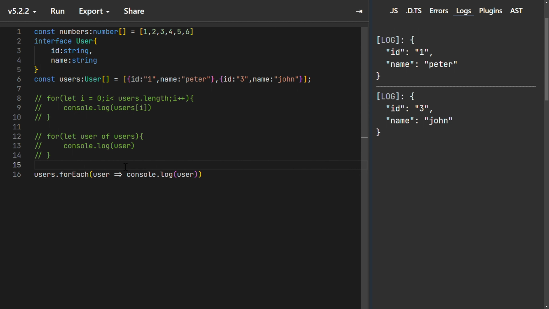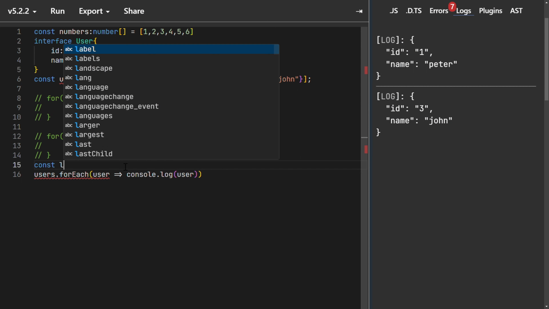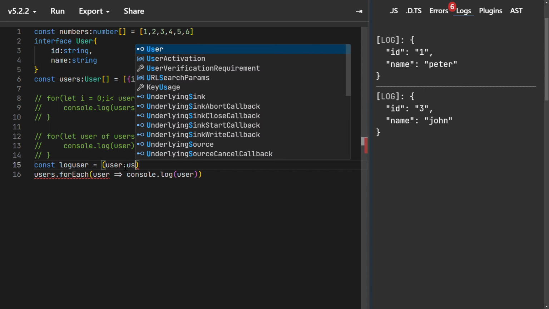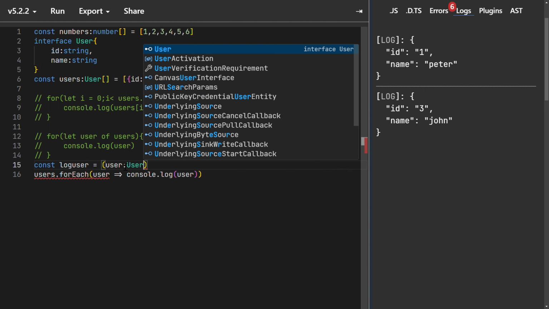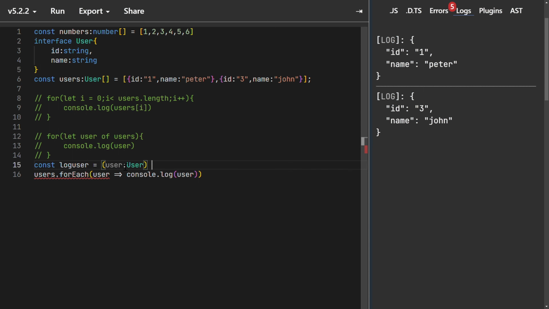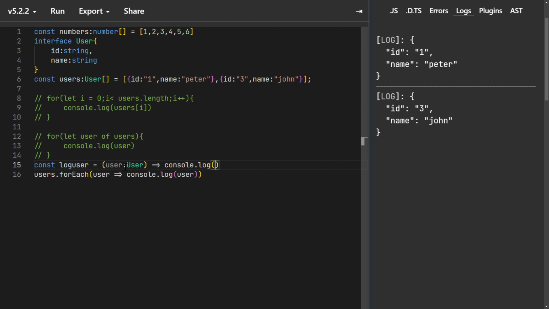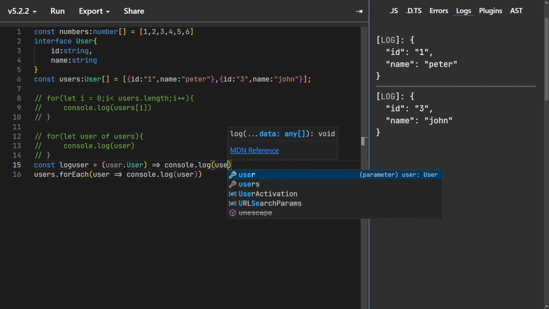callback function before. Say const logUser. This will check user of type user like this, and console.log user.